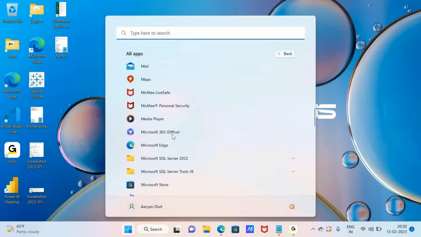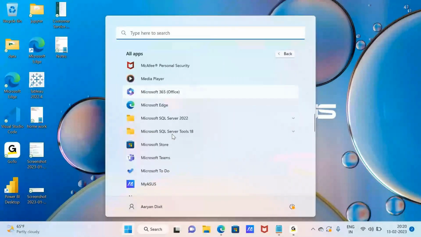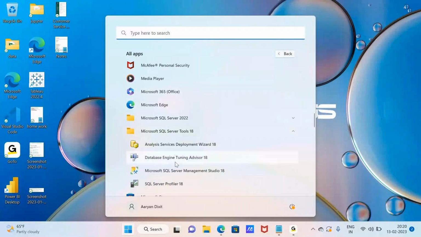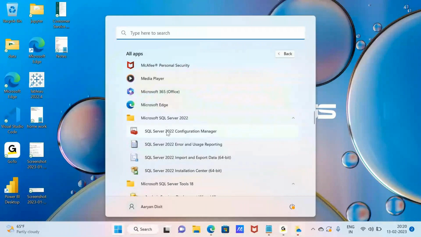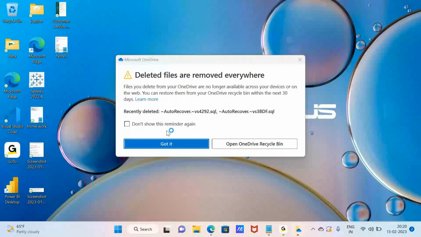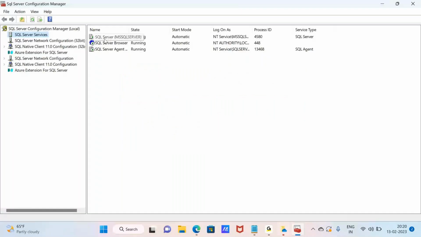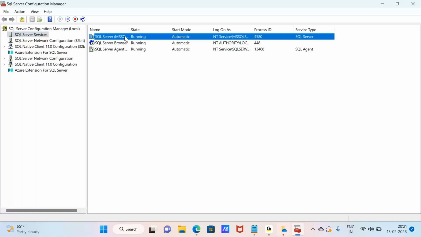Open SQL Server Configuration Manager under Microsoft SQL Server 2022. Now SQL Server Service, right click, the first one. In the right hand side, you have three services, right?